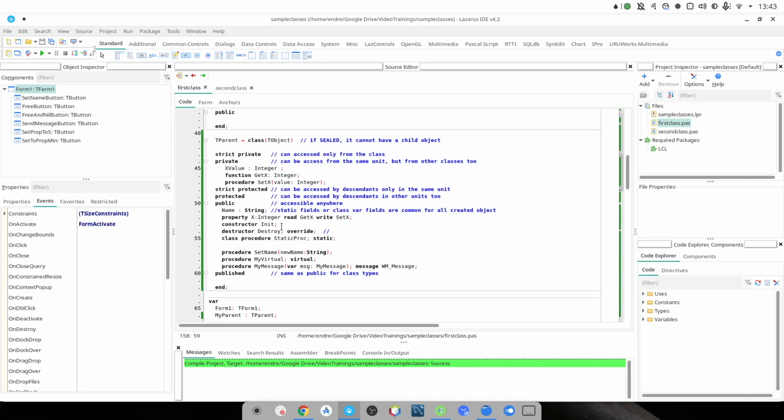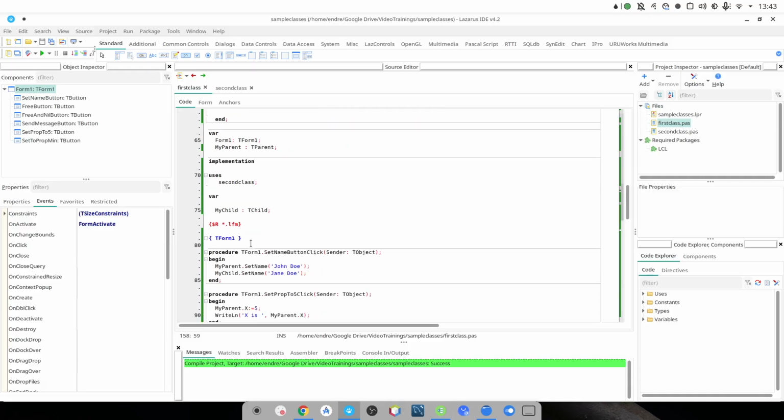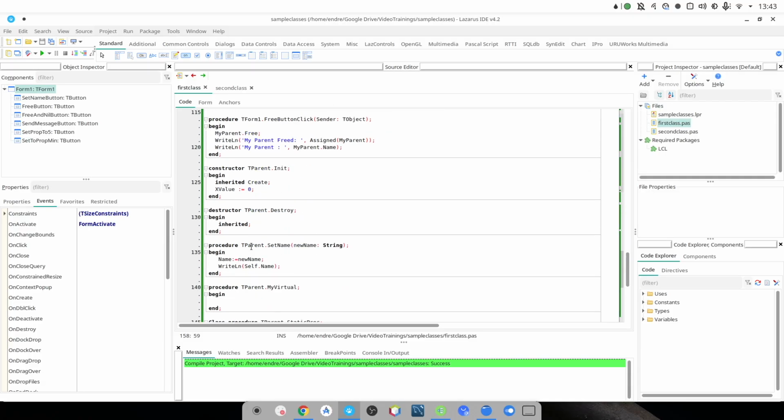and then we can also talk about the inheritance of the different, let's say, functions or procedures from your parent classes. So if I'm going to the definition of the parent init constructor, as you can see, the first line of the t parent init constructor is the inherited keyword.